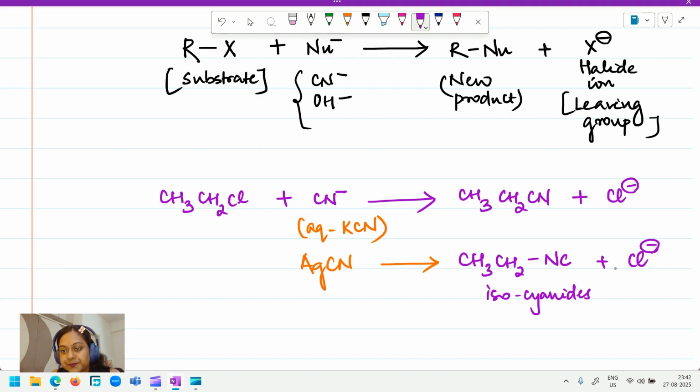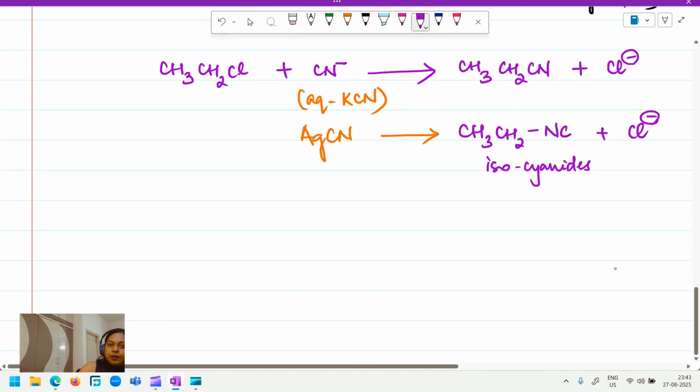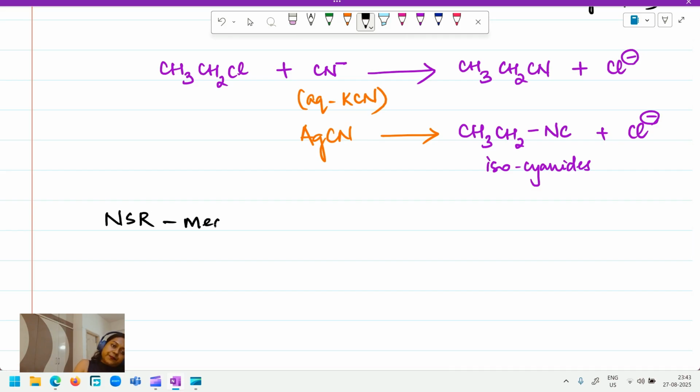We're good on this? Okay, the purpose of today's session is not about ambident nucleophiles or which nucleophiles would cause which new product. What we are going to talk about is mostly the NSR reaction mechanisms, nucleophilic substitution reactions and their mechanisms. Okay, what are mechanisms? Pathways in which these reactions can progress, right?